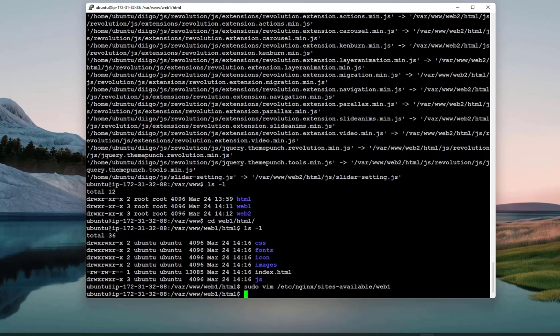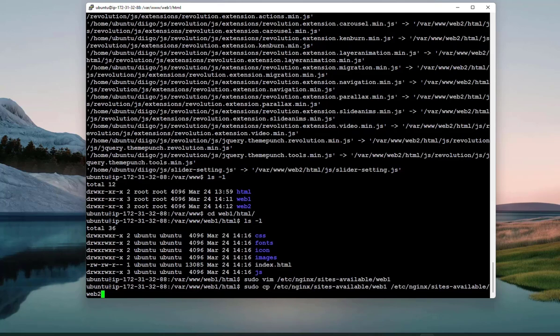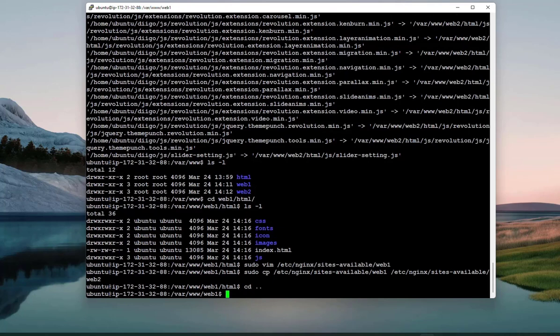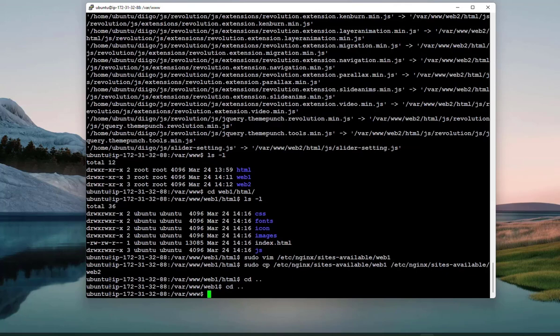And now we'll copy the same file for our second website. We'll go in that directory and check whether our files are created or not.